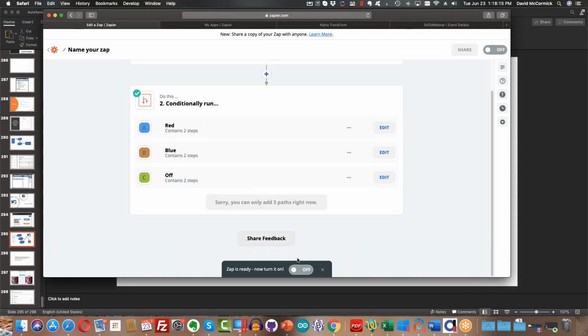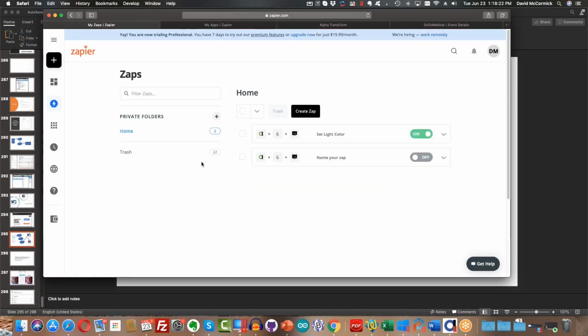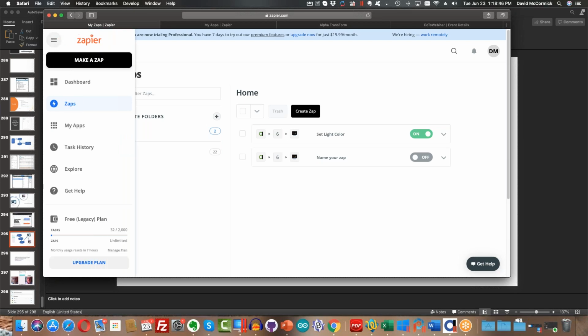So basically, to make this activated, all I'd have to do is turn this Zap on right now. And you're probably wondering, what does Zapier cost? It does cost something. If you're doing one of these more sophisticated ones where you've done paths and multiple steps, you do need to buy a plan, which goes for $19.99 a month. I'm right now just doing the trial, so I may cancel it before the end of it if I don't end up using it. But of course, you can do a lot more with Zapier than just turn the lights on and off. So let's go take a look at some of the other integrations that are here.